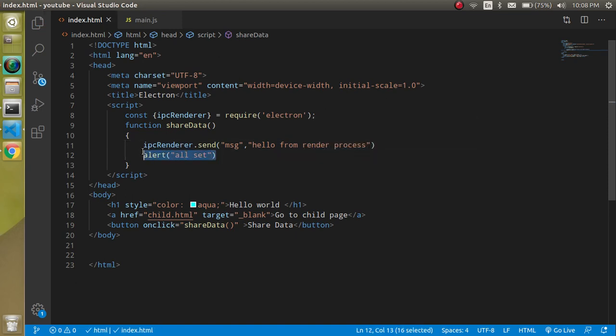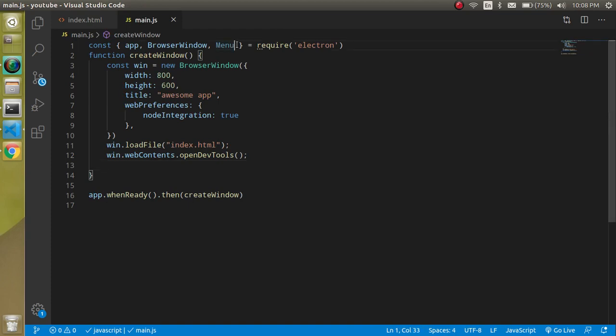So that's good. Now how can we receive this data? This code can send data, but how can we receive it? So now let's come to the main.js file, because here we will write the code to accept the data, right?